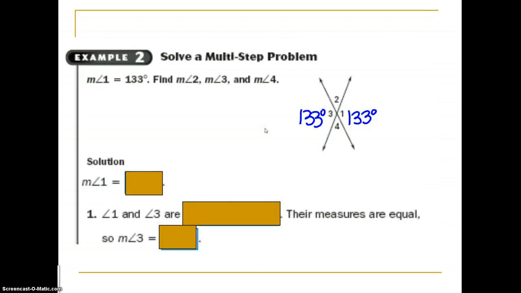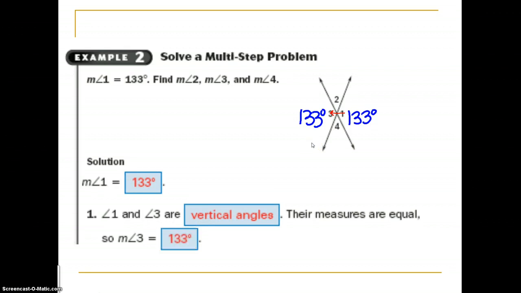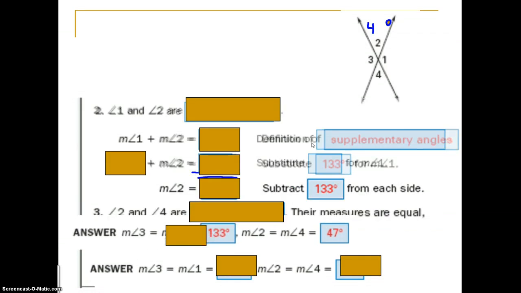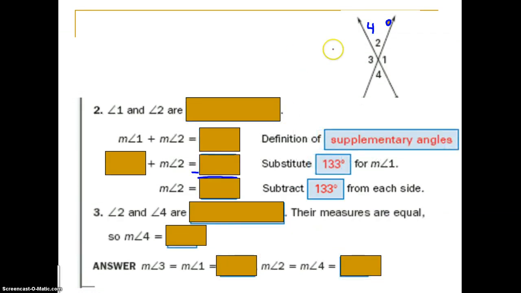Example 2. This time we know vertical angles. What that means is because angle 1 is 133 degrees, the opposite angle is also 133 degrees. They are called vertical angles. Using that same problem, ignore that 4 right now. So this was 133, this is 133. You know angles 1 and 2 make a straight line. See that line? That means they are a straight line, which starts with an S, just like supplementary, which is 180.